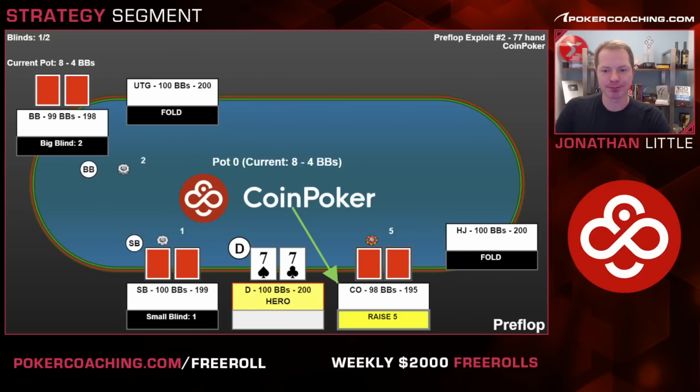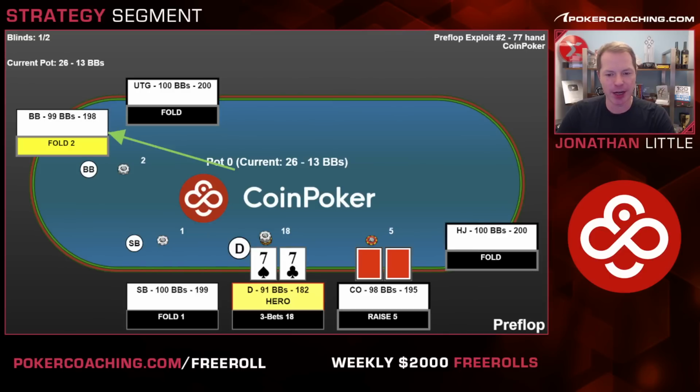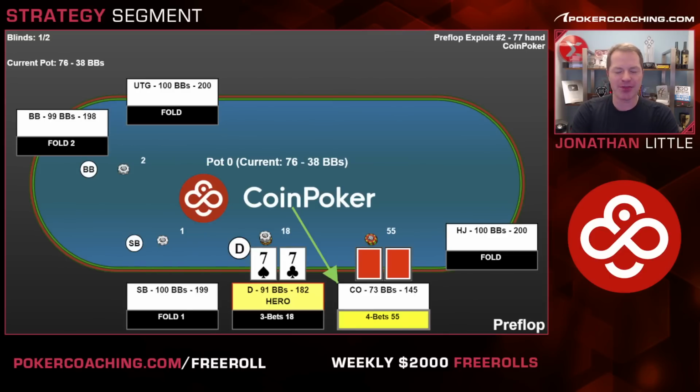Let's take a look at another one. Cutoff raises to $5 at 1-2. We make it 18 with the 7s, which is fine. It's a spot where you certainly could call, but 3-bet is good too. You can mix it up in this scenario. And then the cutoff makes it 55 out of their $200 stack.